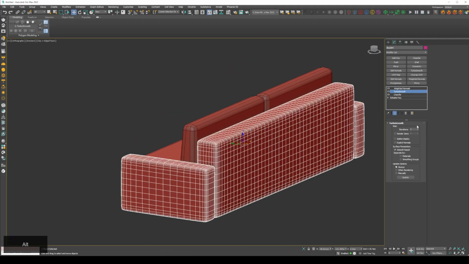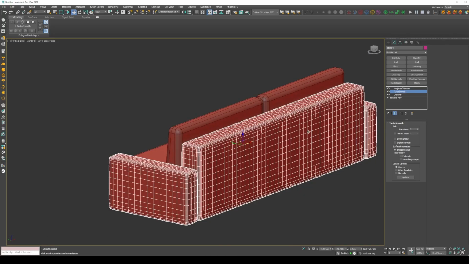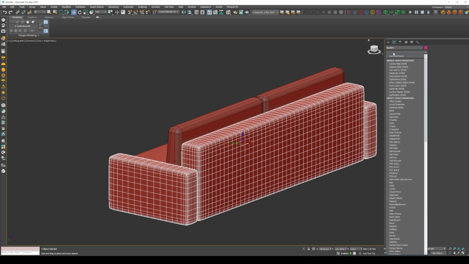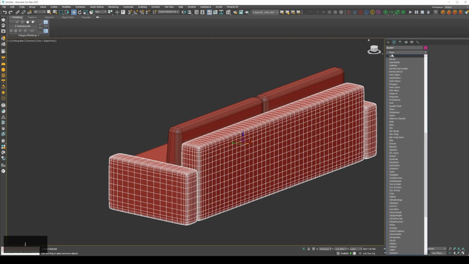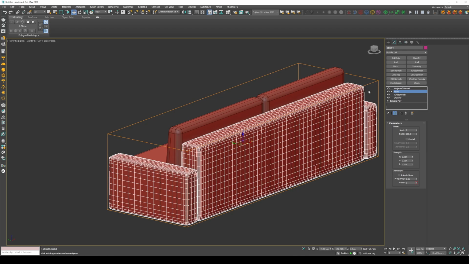I don't know, maybe 2 times. It's not necessary, maybe 2 times, but we are not doing low poly for gaming, so we can fool around with many polygons here. And now click here in the modifiers list and choose noise. Type N or NOI. Anyway, find noise.